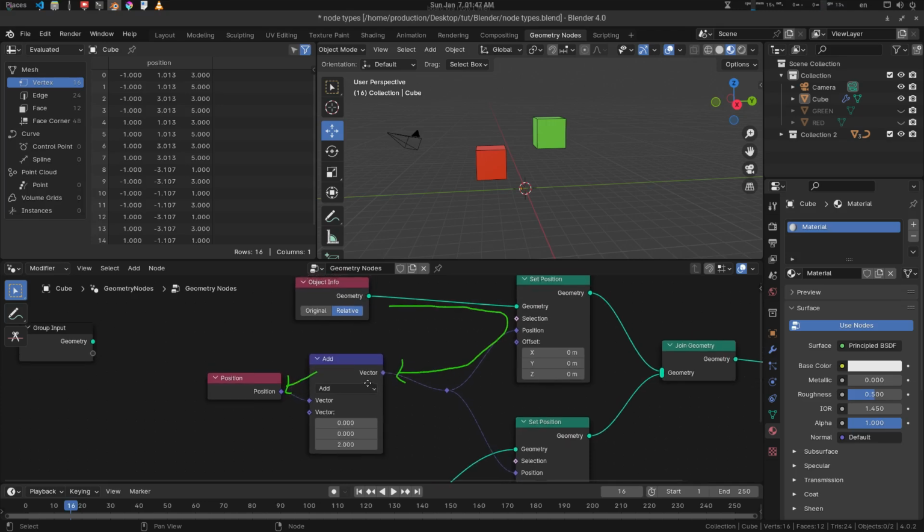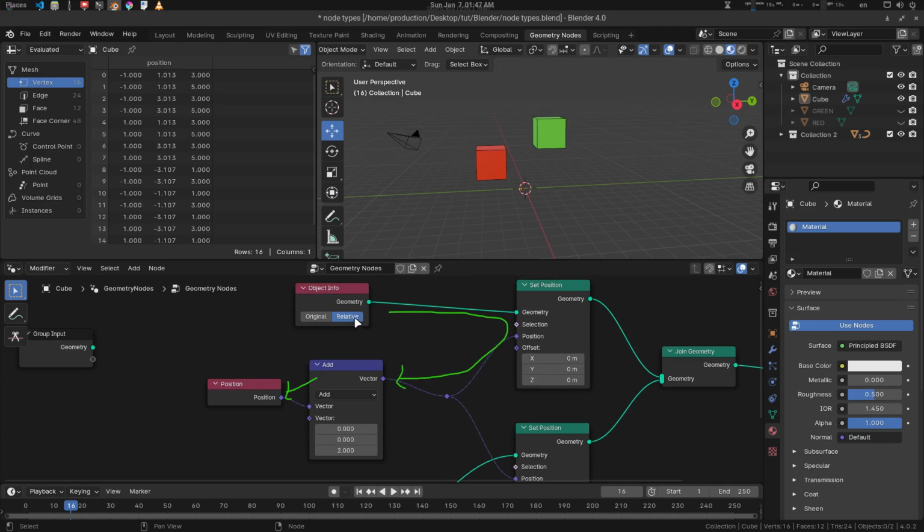So it is going to the Add node and saying, hey, give me the position. Okay, here is your position. All right, ping it back. Then it is adding the functions, then giving the output to Set Position. The Set Position control flow node is setting it up.